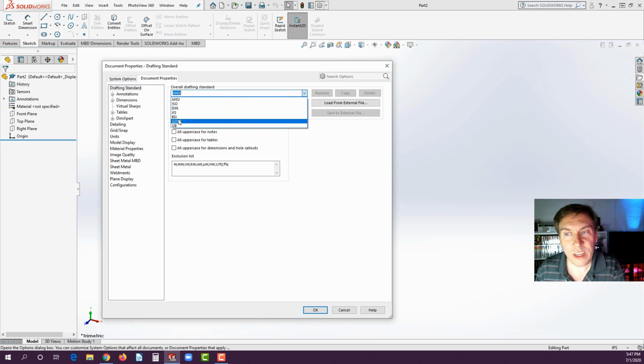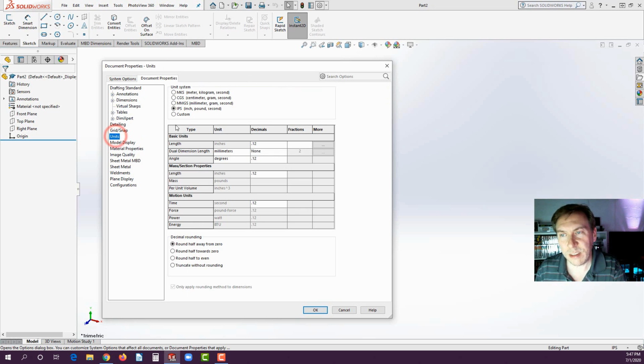Like you'll see here the GOST standard, for my friends in Russia, or the ISO standard, or if you're in Europe or Japan, you could choose whichever is the best option for you. There are just subtle differences, some not so subtle, mostly in drawings that you'll see in the dimensioning. So anyhow, set it to ANSI, go to units, and here you can see IPS, inch pound second. And we're going to keep it in that. And then over here, the length.